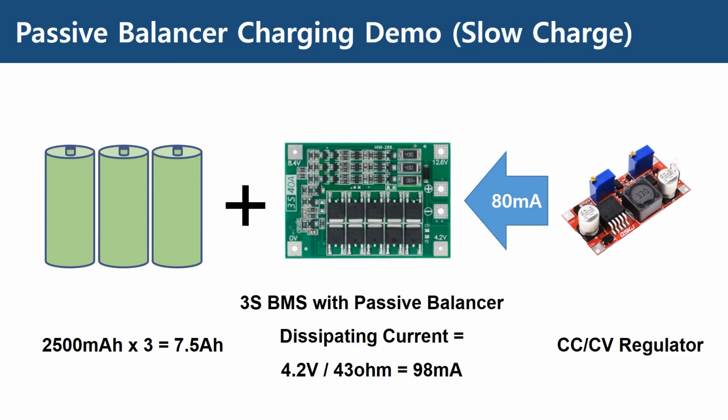Now, to test the passive balancing when charging, I used my LM2596 CCCV regulator module for limiting the charge current to 80 milliamperes, which is lower than the dissipating current of 98 milliamperes of the bleeding resistor.